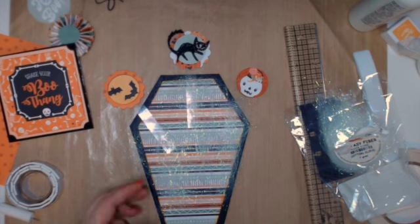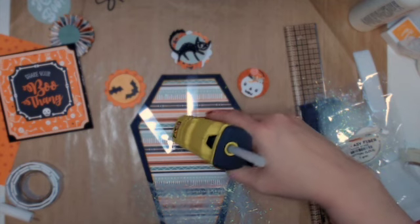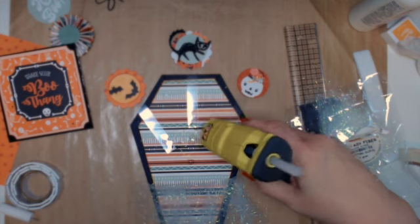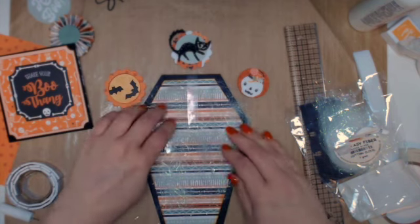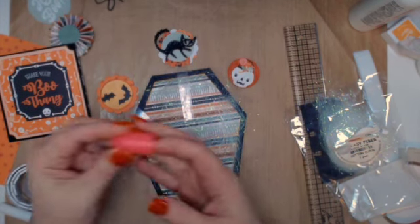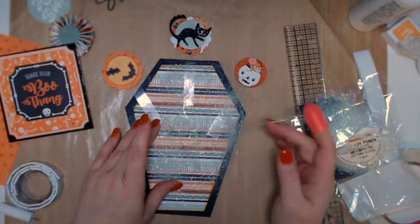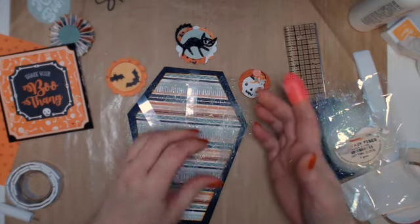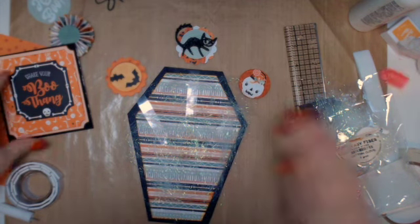So what I need to do is kind of pick all this up in one piece. There's no going back now, friends. We're putting some hot glue down. It's probably melting the acetate to the chipboard. And bam. So we're going to grab our finger, because safety first, and just kind of push down where you can see the glue. Don't worry too much about it because it'll be held down once we put our little thingamajiggy down.